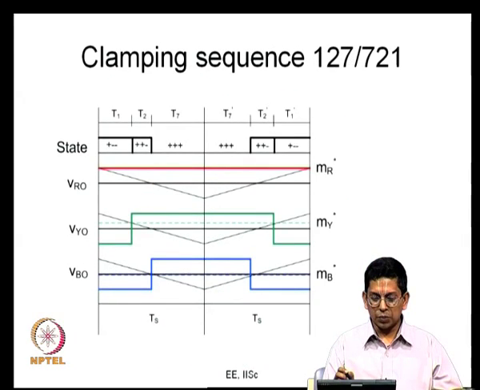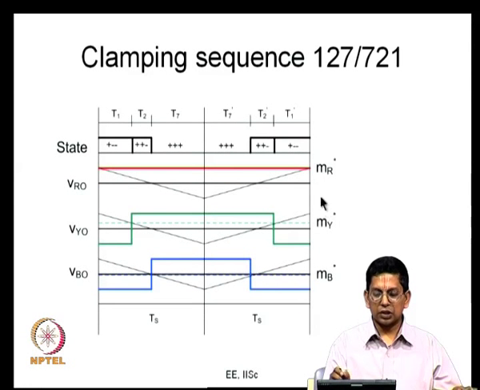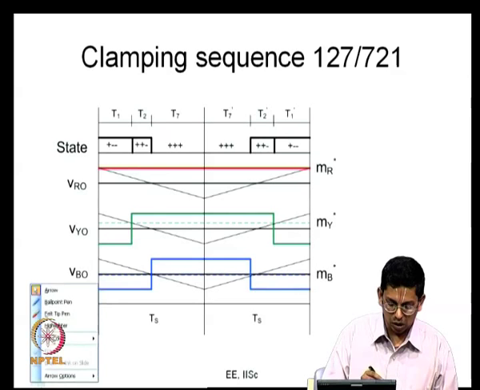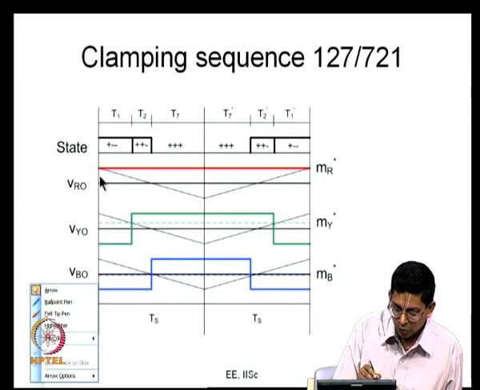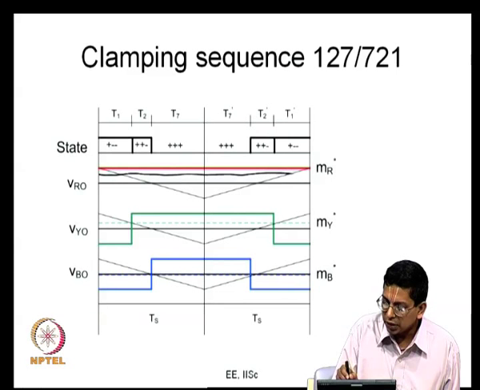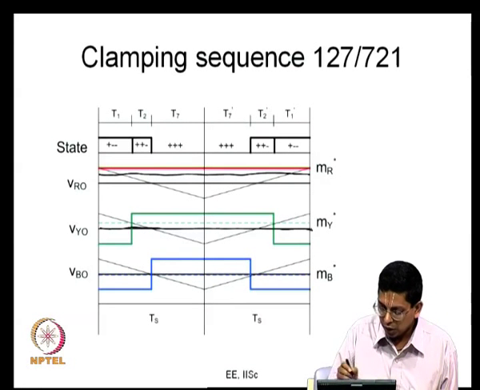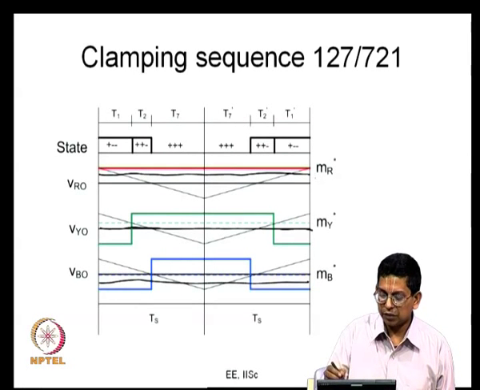So, we have some common mode that is being injected. In all the cases, there is a certain common mode that has been injected here, that is a positive common mode now. On this itself, let me just draw and give some indication. Let us say that the common mode is different. So, all of them are a little lower than that. This signal is a little lower, and again this average voltage is also a little lower, and this average voltage is also a little lower. All the 3 average voltages, MR star, MY star and MB star, I have added some delta M, negative delta M, to all of them. So, they have all reduced.